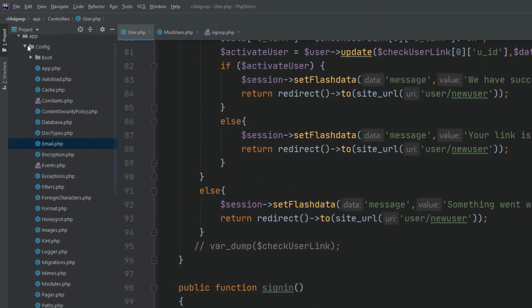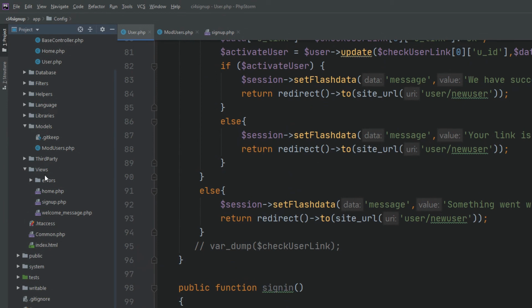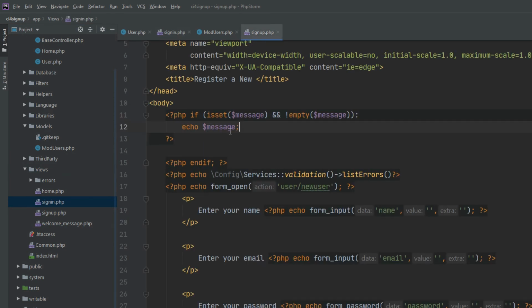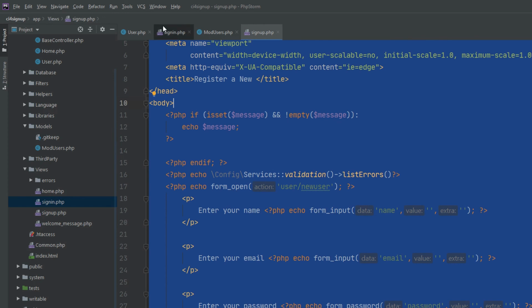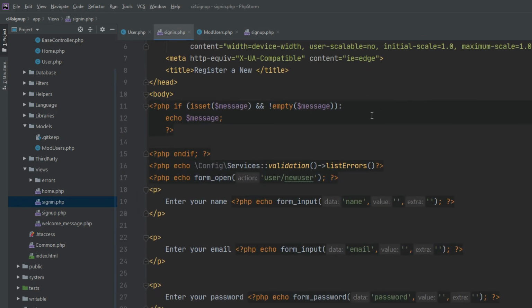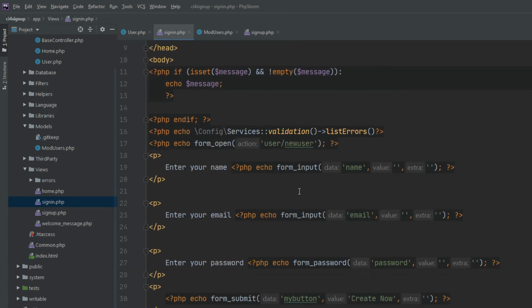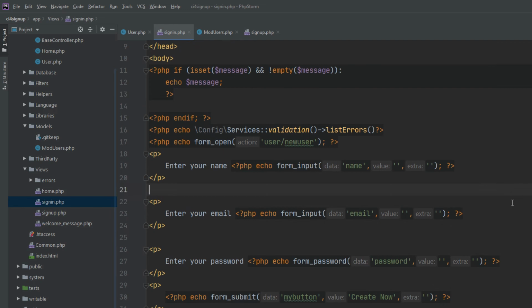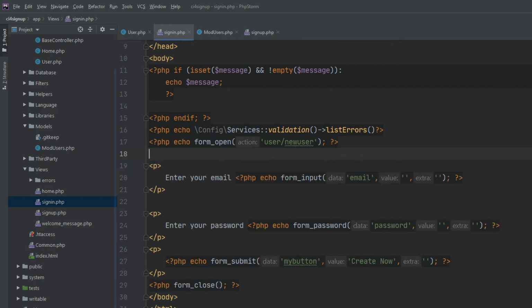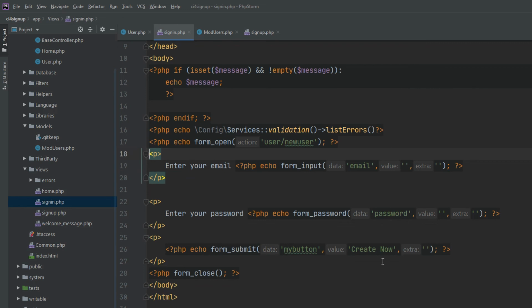And now I'm going to create the sign in form. So go to the view, create the sign in form. This is the sign in form we have created. And now I'm going to copy the entire code from the sign up system, and paste it here. Since we are here, we are checking the flash data. First of all, we need only a few things, email and password. So I'm going to remove this bad boy, and same things, we are sending this to the user. I'm saying check user.